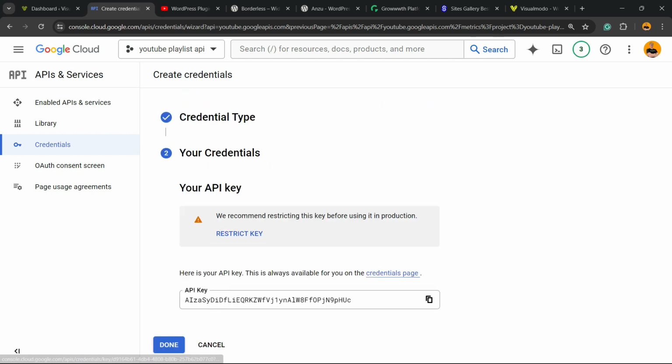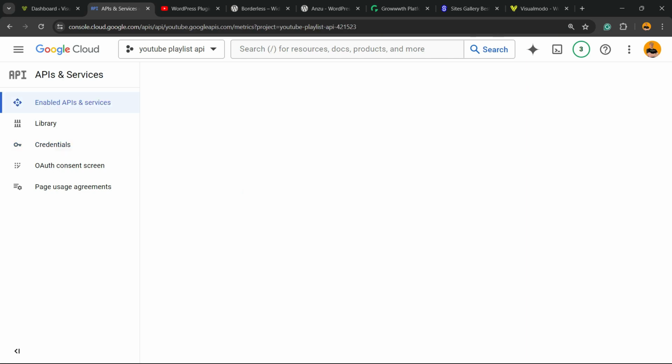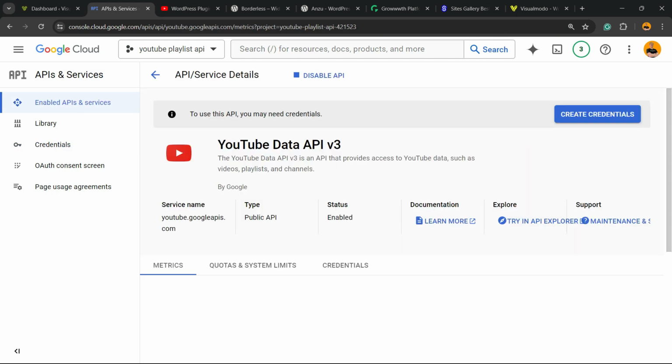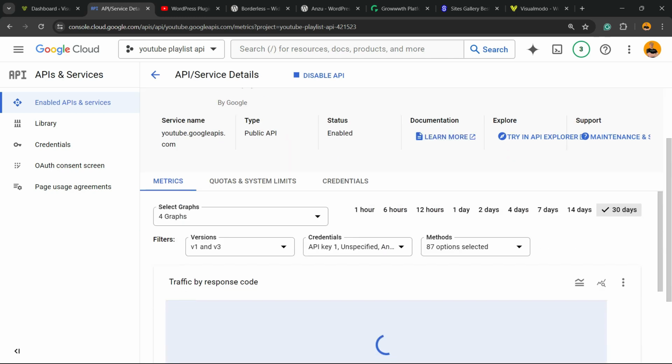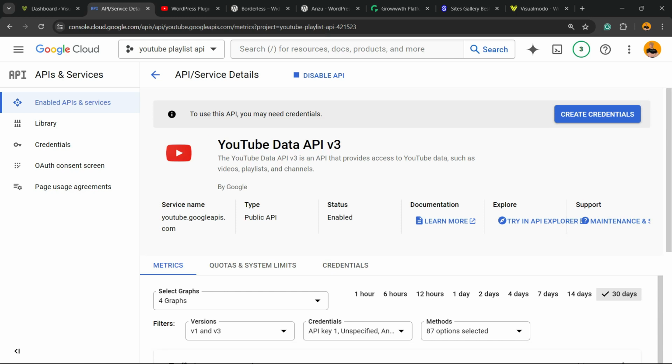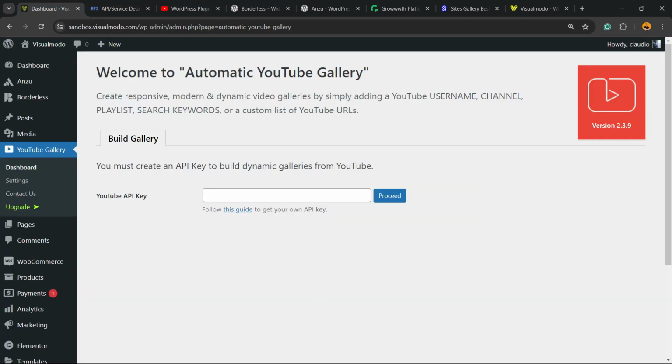And here is my API key. Please do not share this API key with anyone. It's very important, okay? I'm just doing this in a video, so nothing to worry. The status is enabled. The type is a public API. So I'm gonna go back with my API key and place it right here and click on proceed.